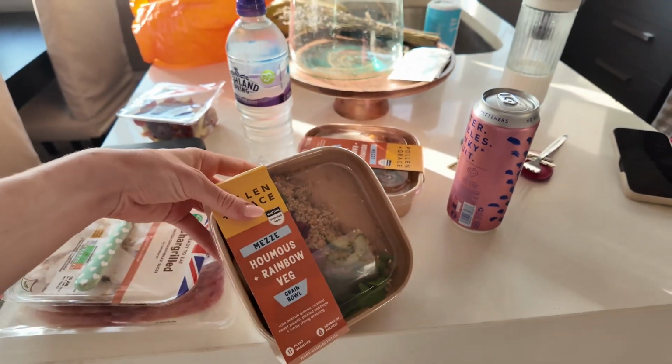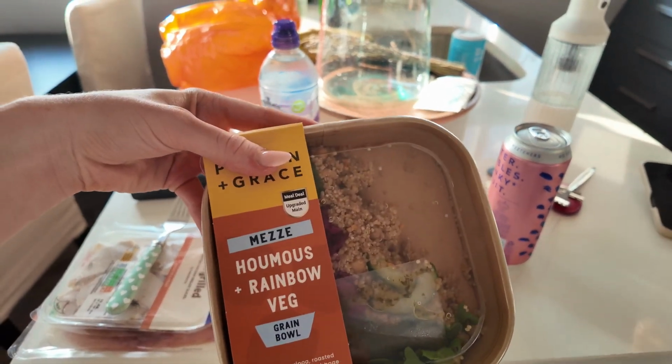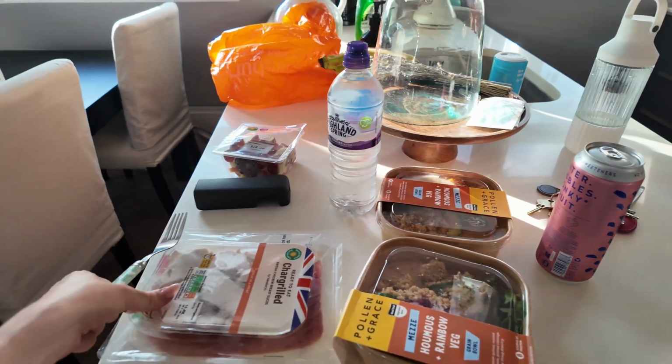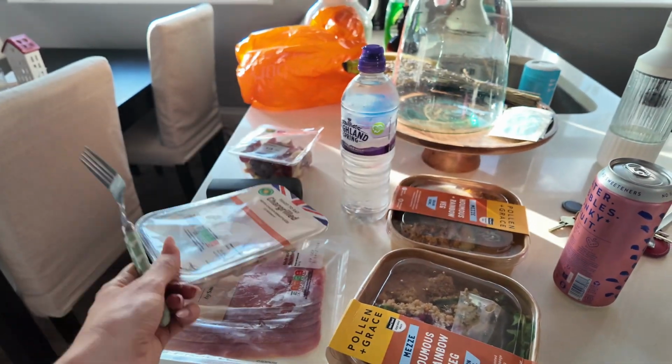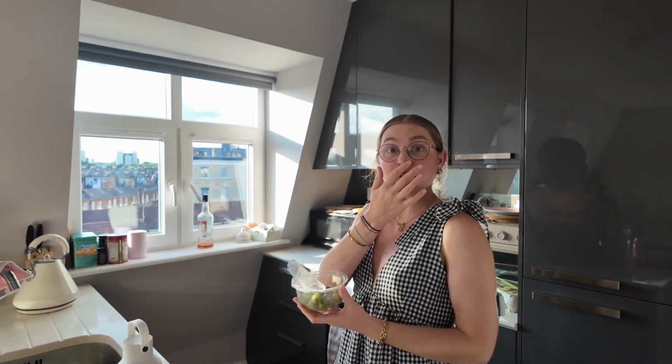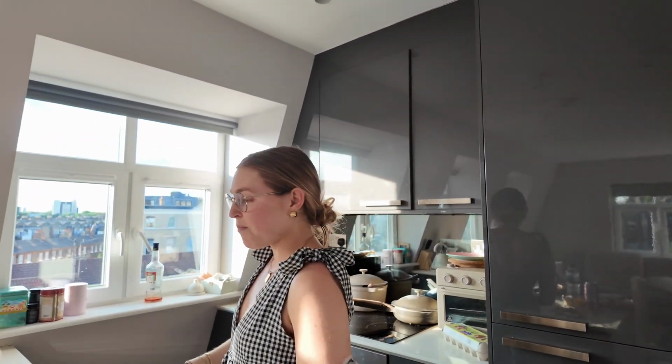Food has been, what is this? Hummus rainbow veg. I've never had this before. Neither. It's a veggie one, so obviously got some protein to go with it. And then we've just got some fruit. So chilled vibes, bit of a secret. Manifesting, and that's it.